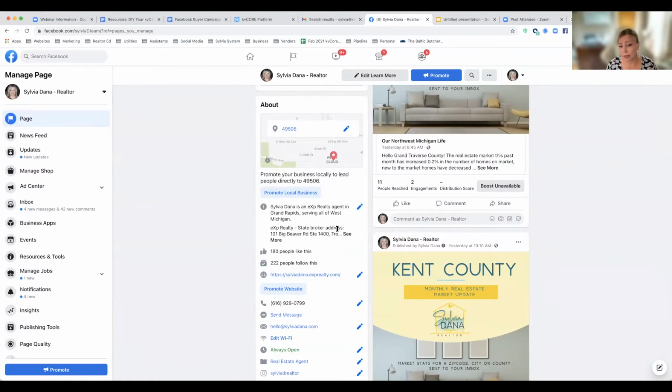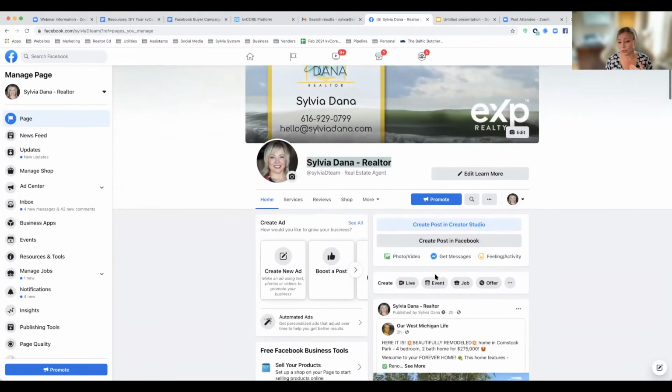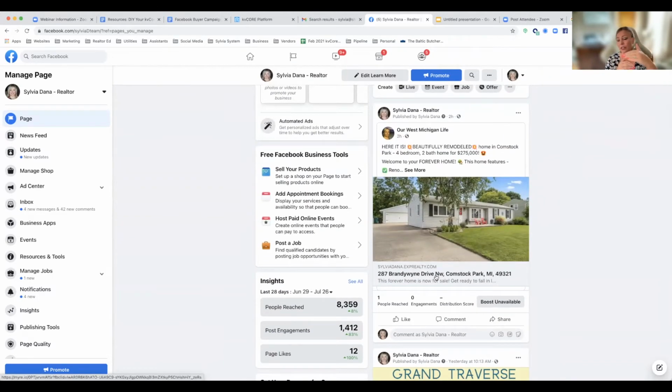I'm also required in my state to have my broker address or phone number. So I put that right in the description, right at the top, so that it can be seen when somebody just looks for information about this real estate agent. All my compliant information is right there at the top. Okay. Now, if you're in Texas, you would want your IABS information about broker services, maybe a link to your Google Doc for your IABS and consumer protection information. You could have that right there. And you can also create a pinned post at the top that has that information in there to stay compliant.